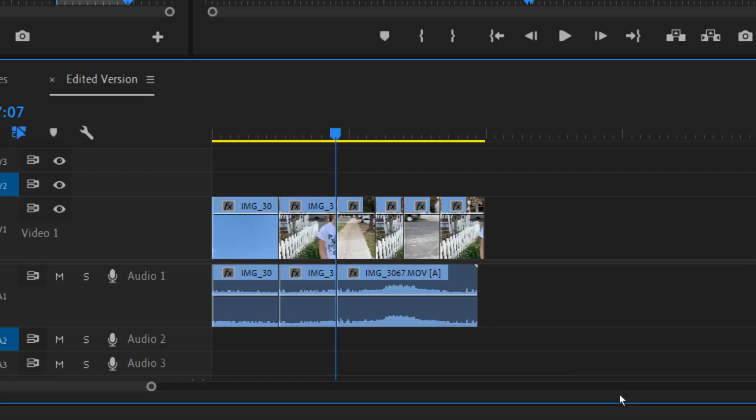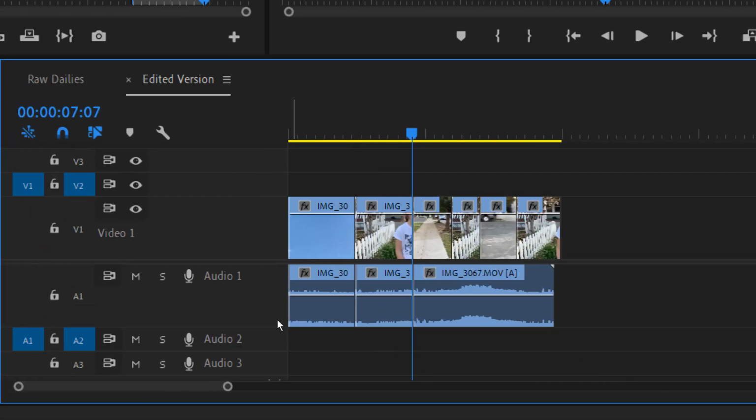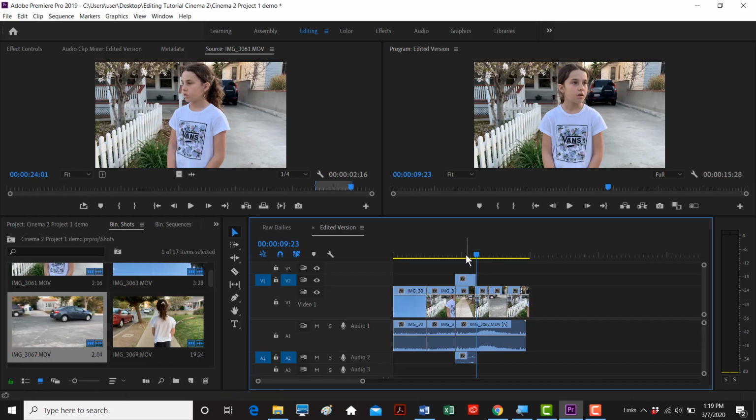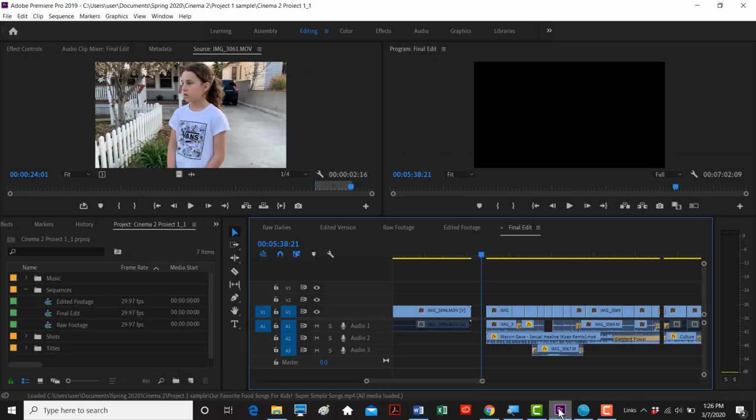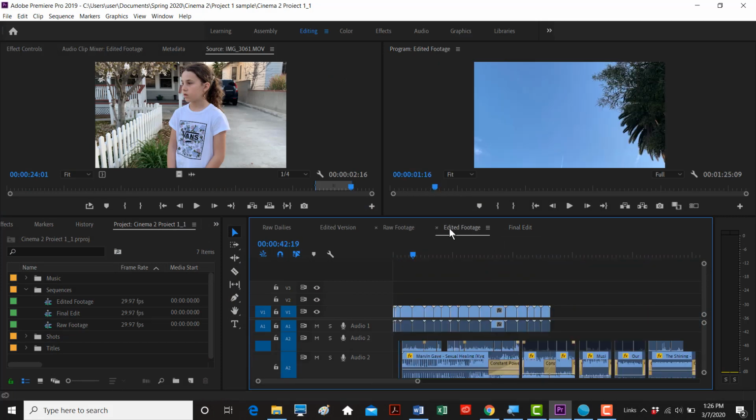So this is really useful if you're doing, say, a documentary, and your video 1 track is your interview track, and your subject is talking about something and you want to cut away to what they're talking about to some B-roll, then we can use that overwrite command to not change the overall length and just to allow that shot to show up there.